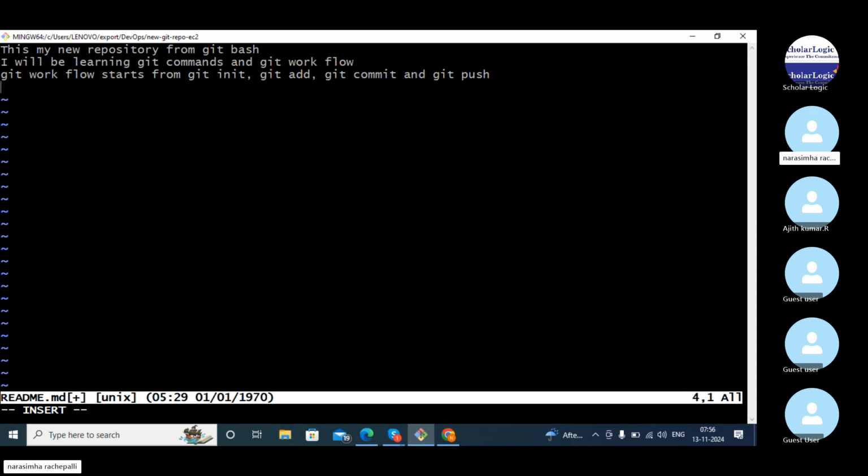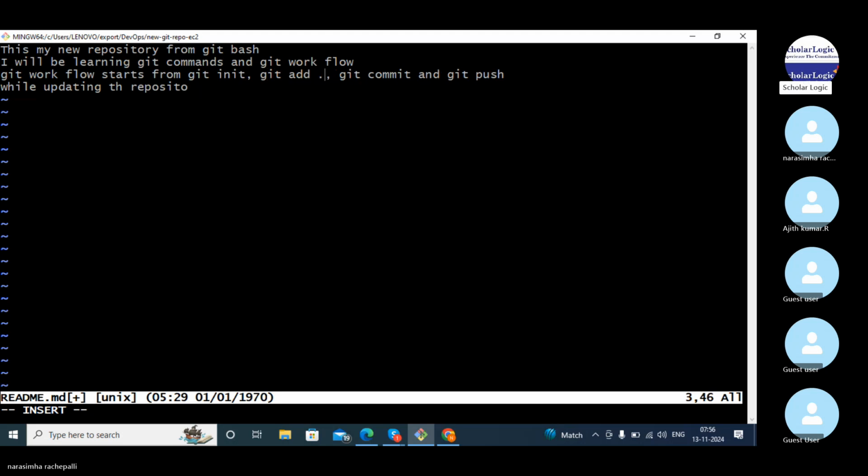While updating the repository, just use up arrow once, just one up arrow. Remove, just give a dot after the git add. Git add dot.